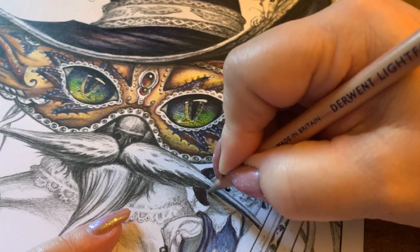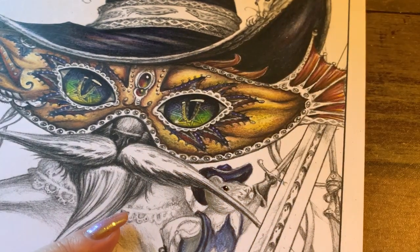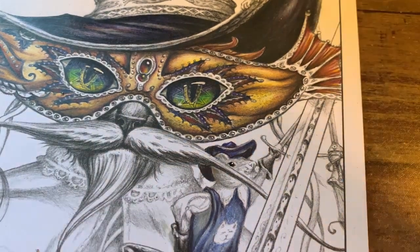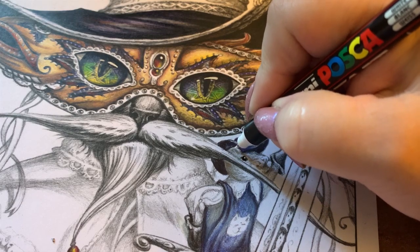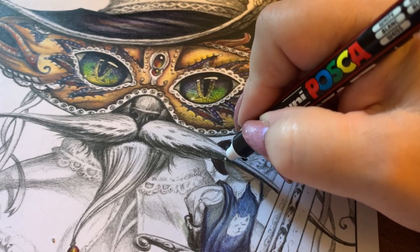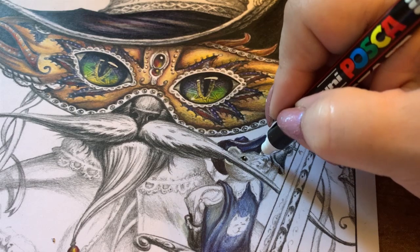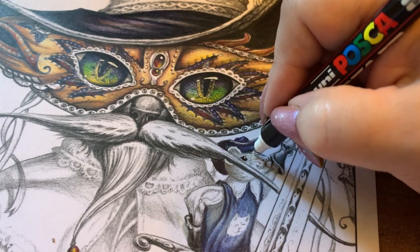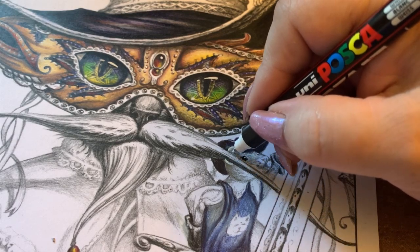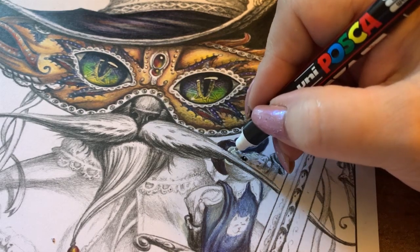His ears should come around in this area, and then his head down here. So we'll have to give a little white into that. We're going to do that with a Posca. So his ear. Just tiny little hairs here. I'm going to put a little in there because we want to make the inside of his ear pink.